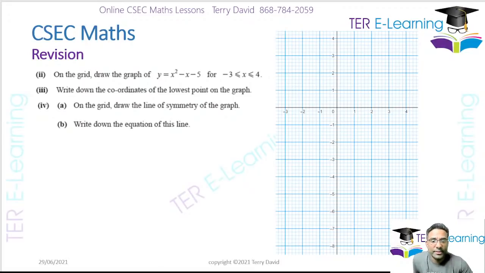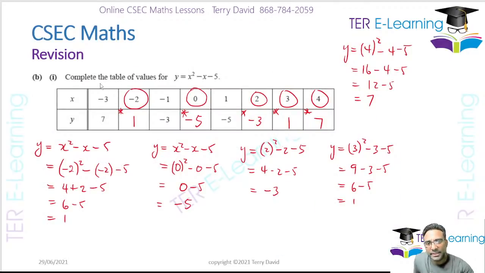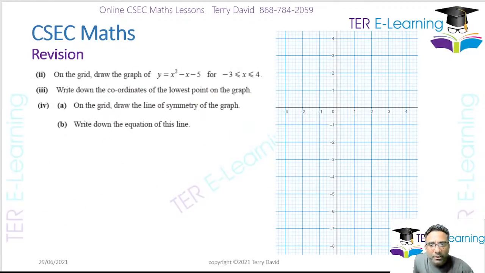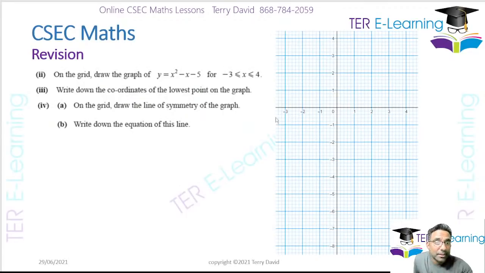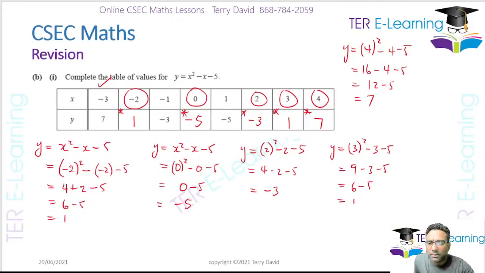So what you need to do, you need to go to your table, right? So the first point that I'm going to plot here is... hold on, let me do something. Right, so the first point we're going to plot here is minus 3 and 7. So you come to the table, you find minus 3 and... give me 1 sec, right? I feel I didn't put the correct graph here. Give me a sec, hold on.